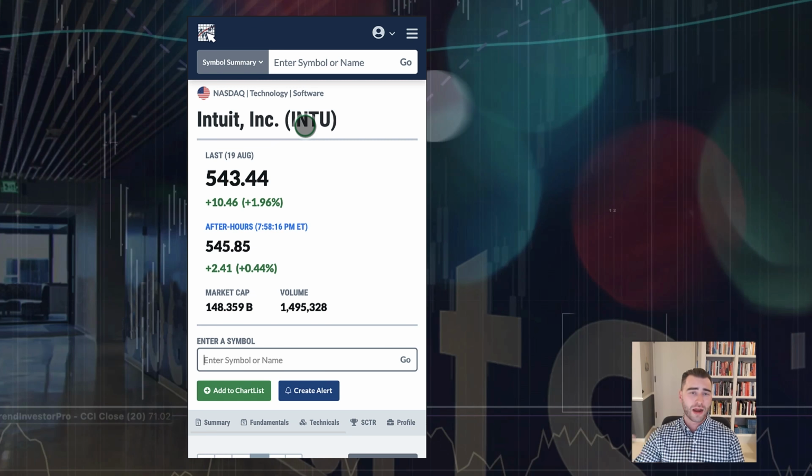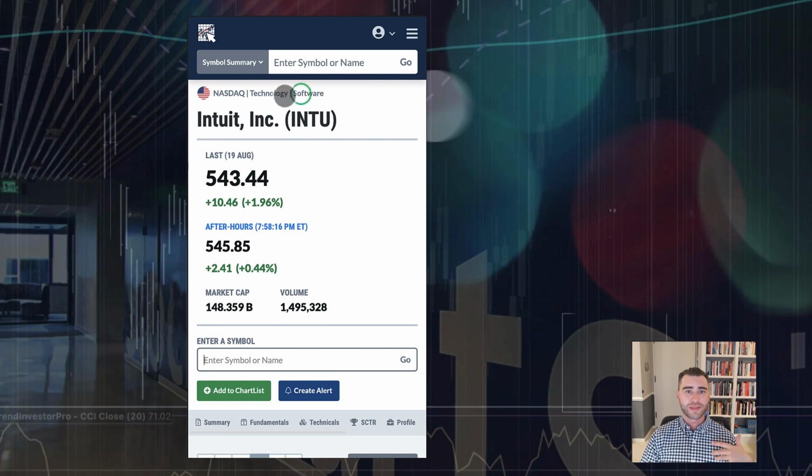You might want to do your higher level charting, your higher level research later when you've got more screen real estate. But if you're thinking about a stock, you want to check up on something, maybe something just reported earnings, you want to see what's happening in the after hour session, something like that, the symbol summary page is a beautiful place to go. So we'll walk through this really quickly.